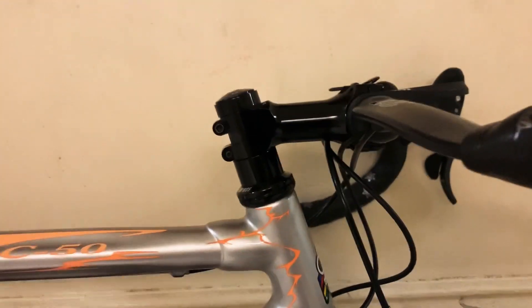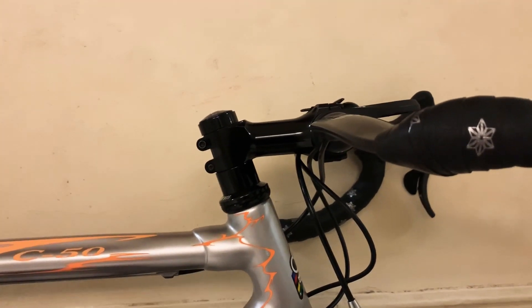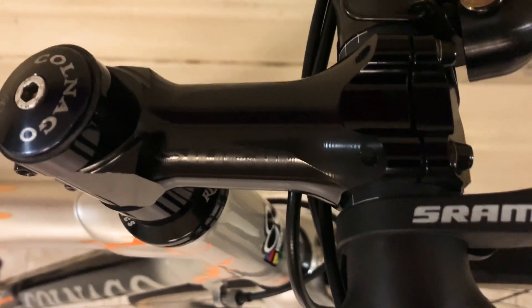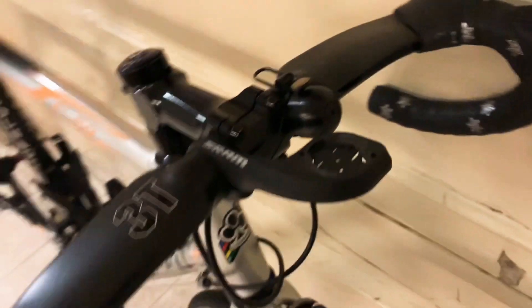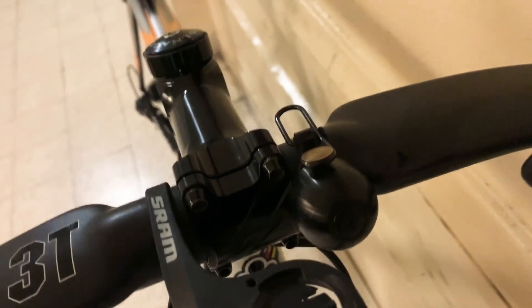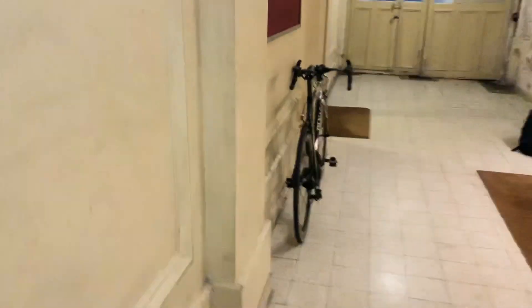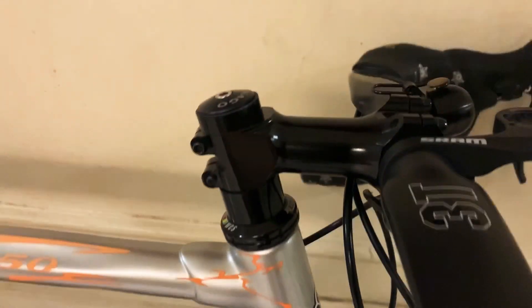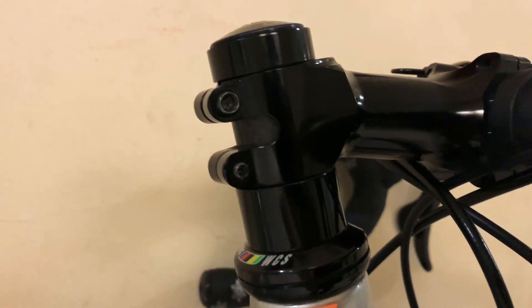For the stem, I chose, once again — if you know me, you know that I love this — a 17-degree horizontal slam stem. This one is a Cinelli MASH, which is actually a very famous stem coming from the world of fixed gear bikes, because MASH is some sort of a team of fixed gear riders from San Francisco. This is usually a stem you see on a lot of Cinellis. I took it and I love it because it's all black — aluminum machined, really gorgeous, simple, looks really nice, really good quality. Carbon spacers, gloss black — has to be like that.